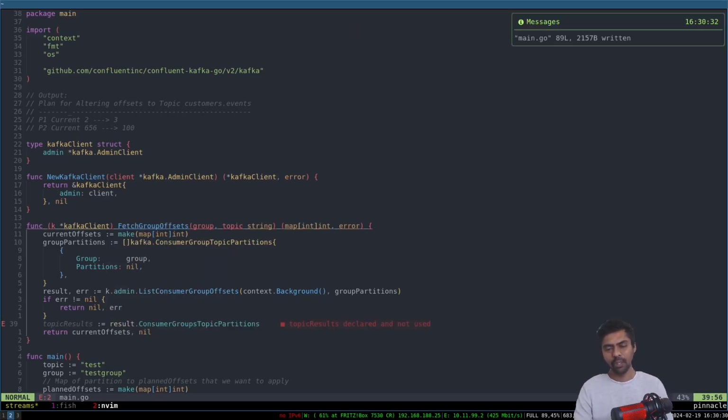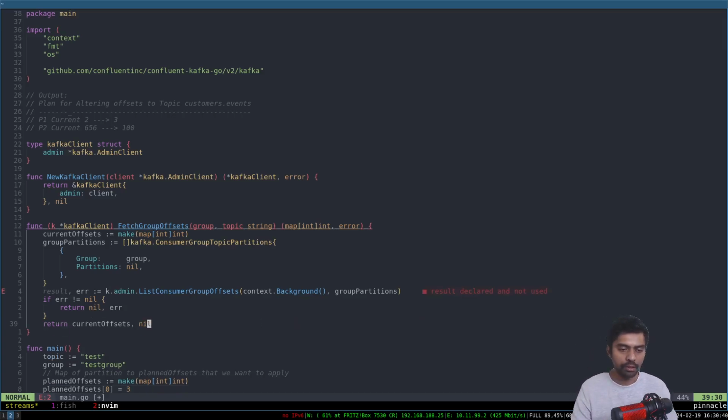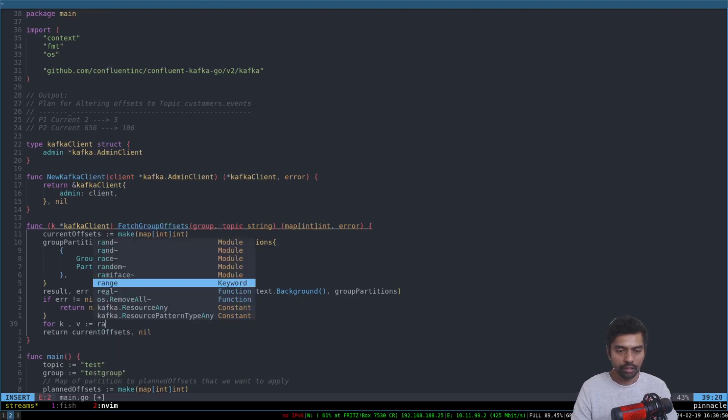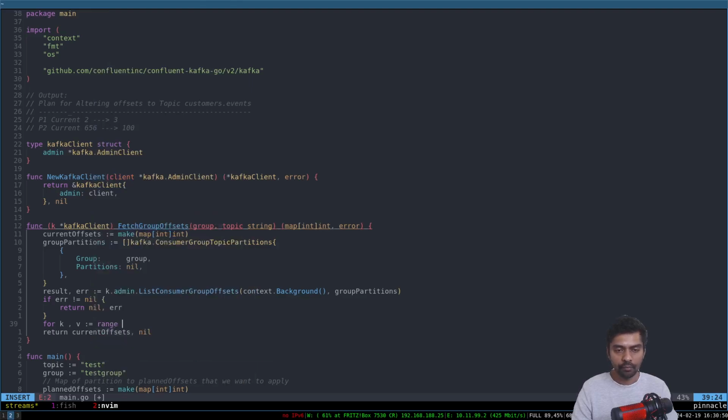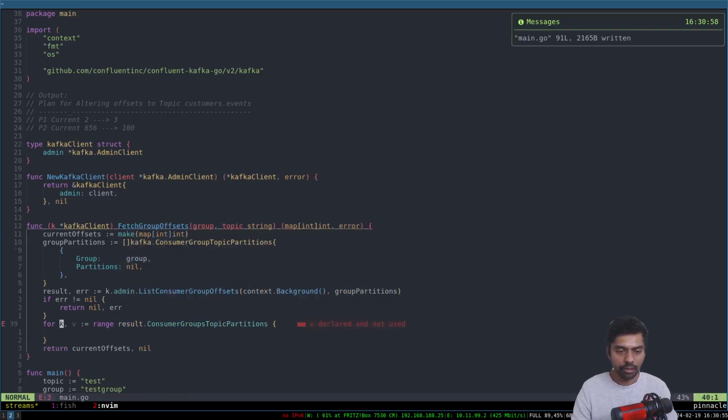Or we don't need this, because it's already a slice, so we can range through it, and then we will pick only the topic that we are interested in. So for k comma v range result consumer group topic partitions. Actually we don't need the index for now, so I'll put an underscore.